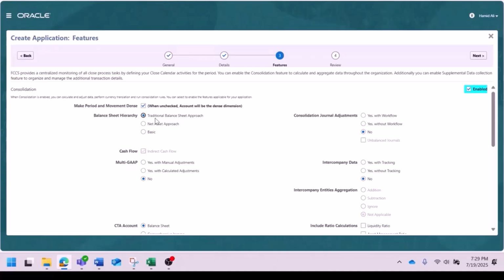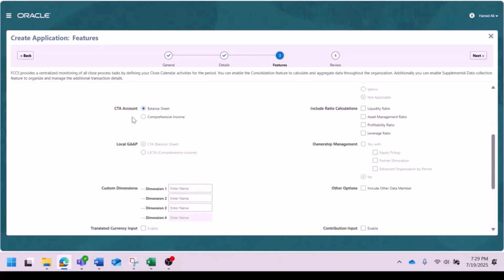When selected, the system creates an initial hierarchy with total assets, total liabilities, and total equity. If you need to comply with multiple GAAPs, select the option for multi-GAAP with manual adjustments. Decide where you want your CTA account. I suggest placing it under the balance sheet.